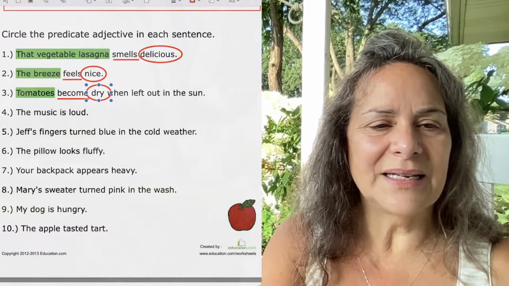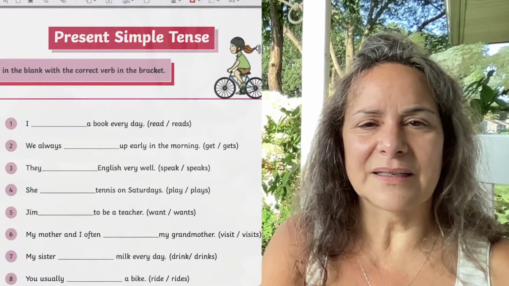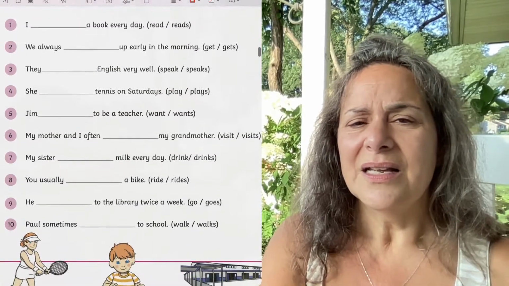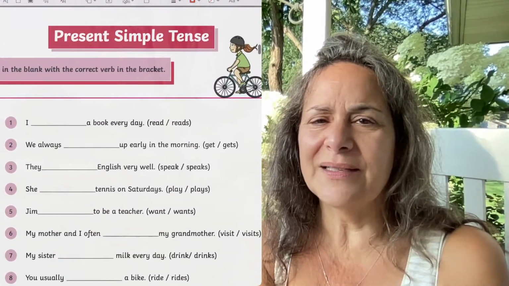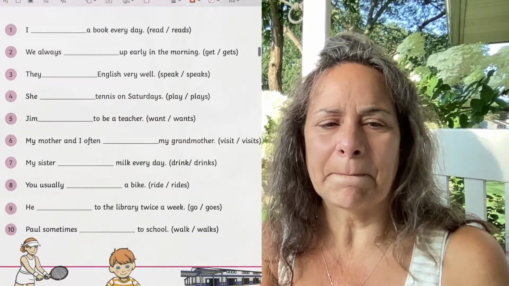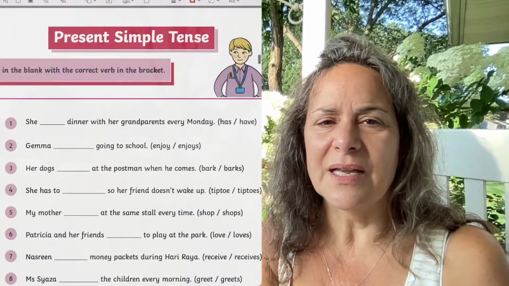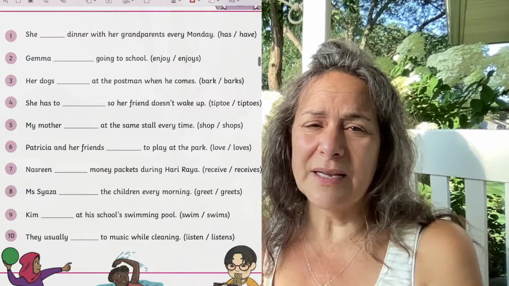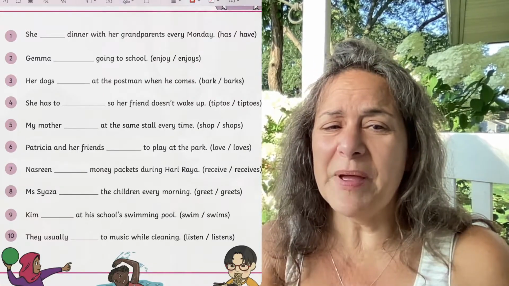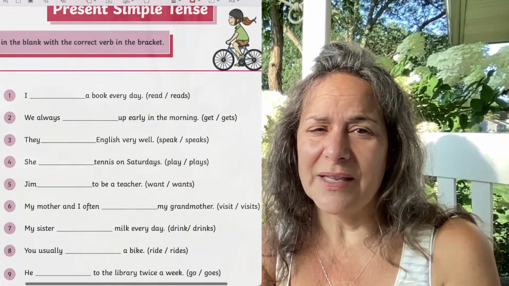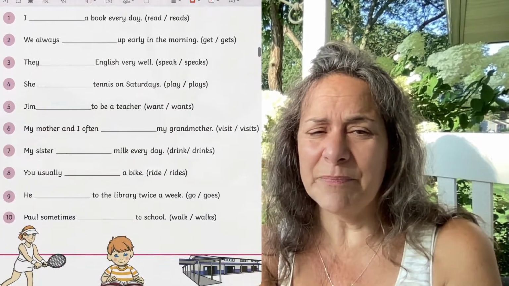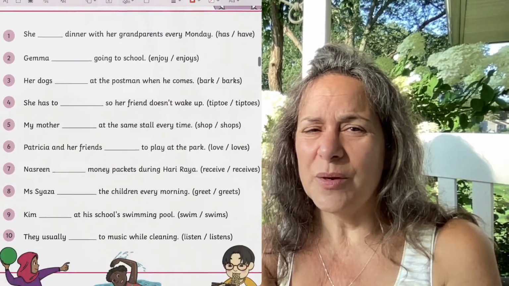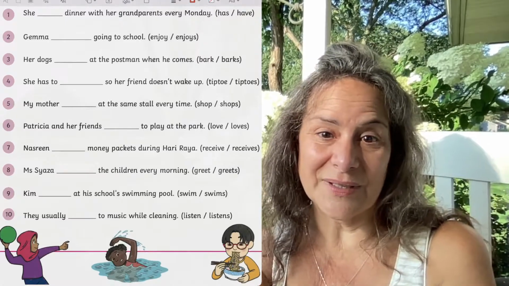Let's take a look at the next two exercises. Now we're going to look at present tense verbs. The next two pages have exercises that I'm showing you to determine the present tense verb. If you want to jump ahead, here are those two pages that talk about simple present tense verbs. There's page number 1, page number 2, that you can do these exercises.